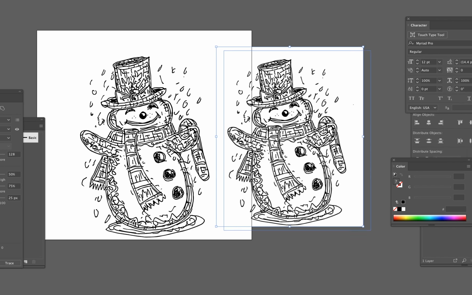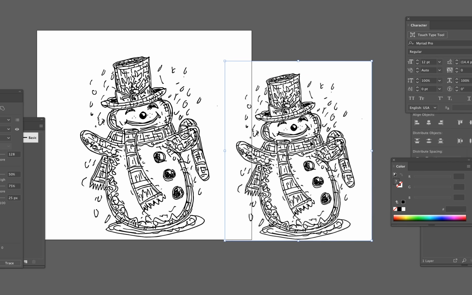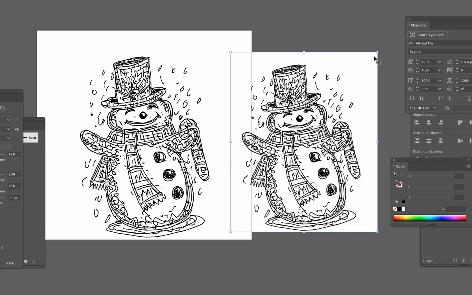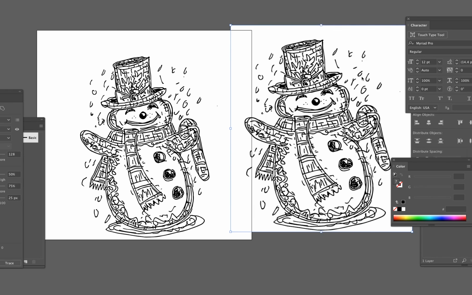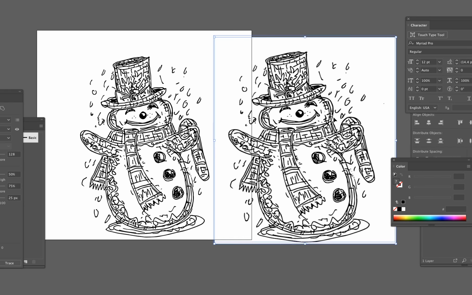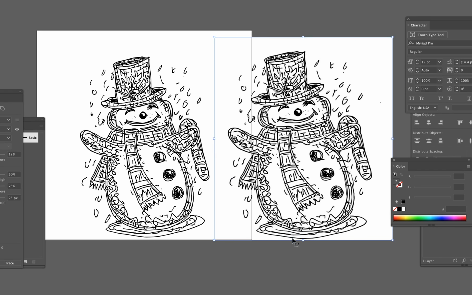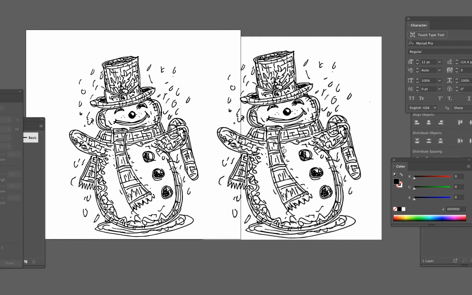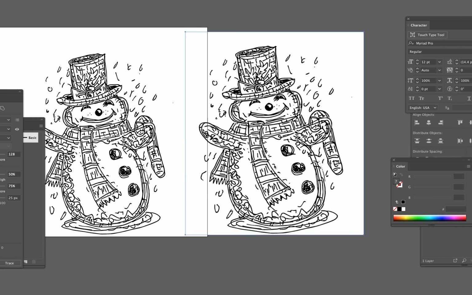Okay. Hold on a second. All right, it's going to be a little larger. So now if I hit Command Y, you see this is a box and this is still the vector, because this is a raster now because we just took a screenshot of it.